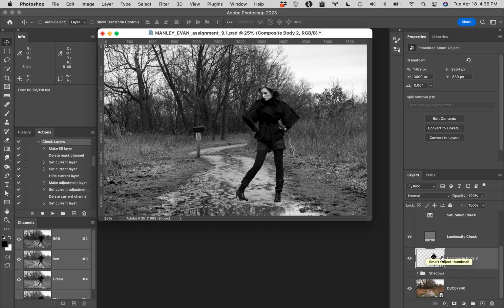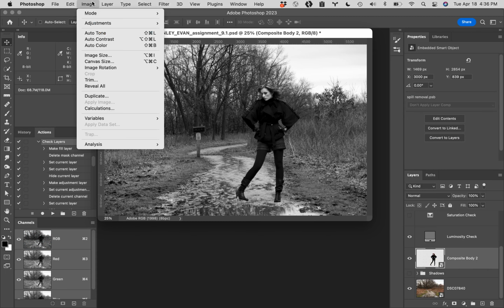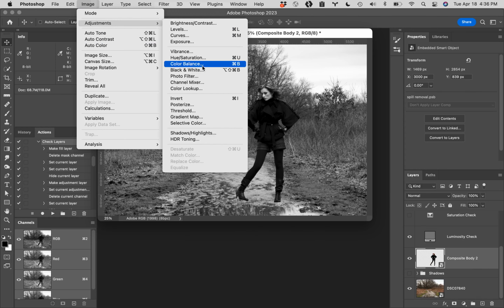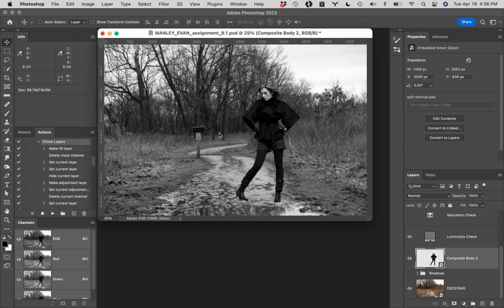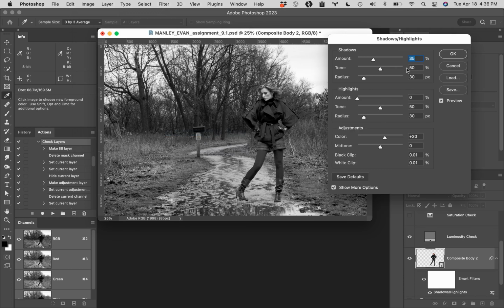So again, I'm going to select the girl. I'm going to come up to the image menu, down to adjustments, down to shadows and highlights. I'm going to go ahead and say that the lift on this is too much. She's overly brightened in here. So I'm going to drop the amount of this down till I feel like she's in that space a little bit more believable. Again, you've got to ignore these deep shadows in her. We already know that. We're going to lift those anyway.